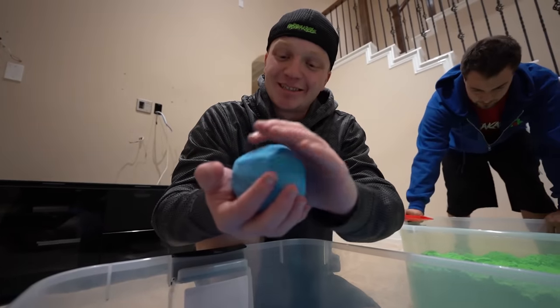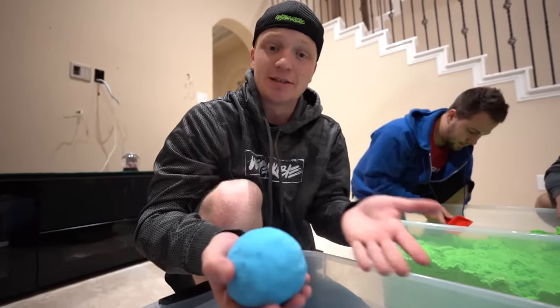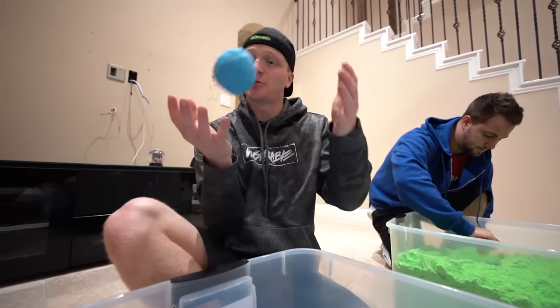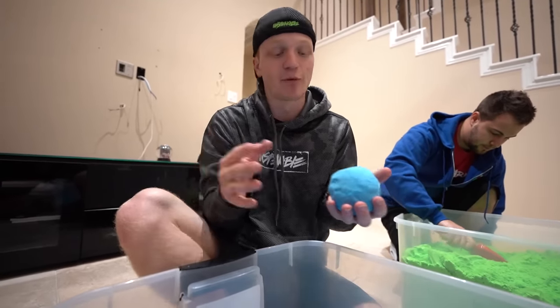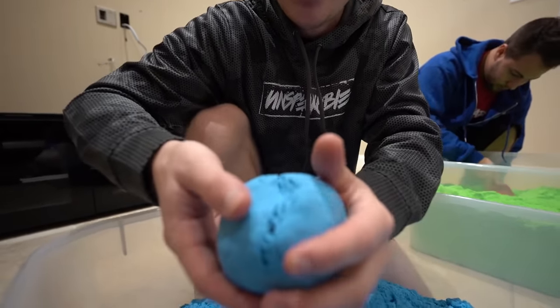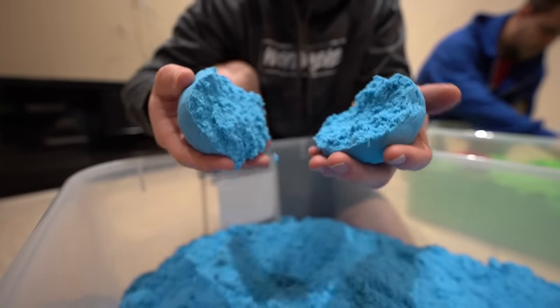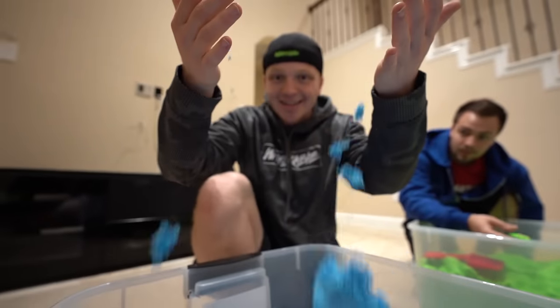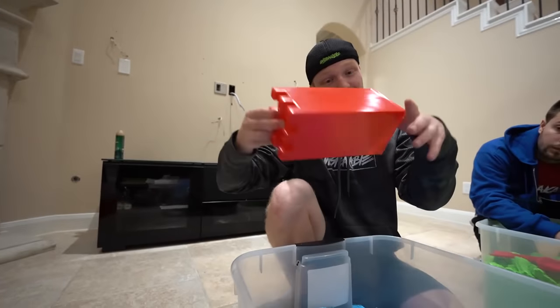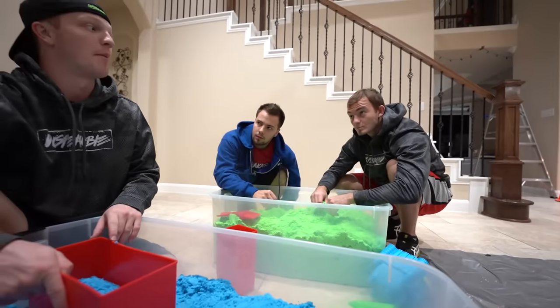Check this out. I just made this ball out of the sand. As you can see, it's not falling apart. It's staying together. I can kind of toss it around. Obviously, if I throw it at a wall, it's gonna break, but I can rip it apart like this. Check this out. Look at this, guys. I mean, it's literally just sand. That's all it is. So I'm saying, like, we grab some of these things and some of these things. We got 400 pounds of this stuff.